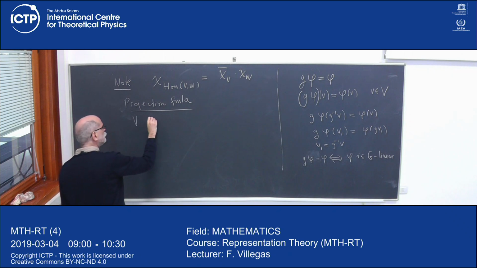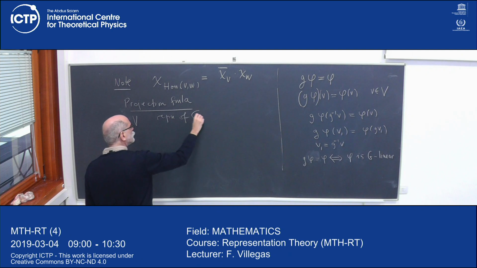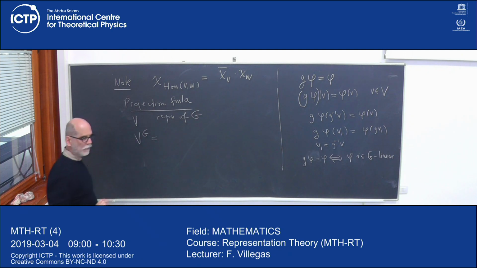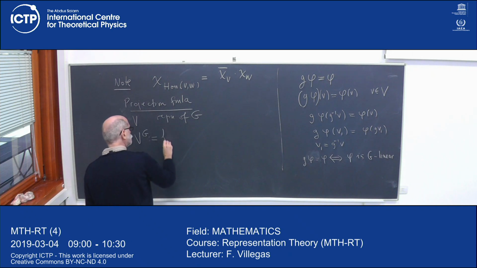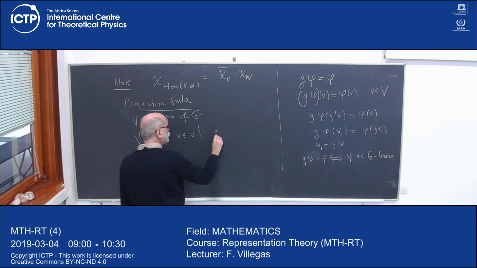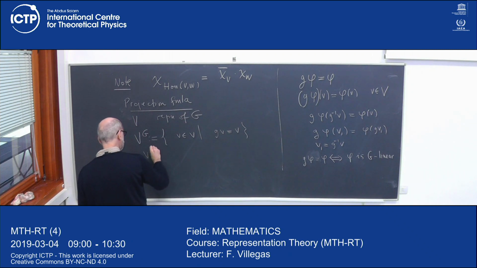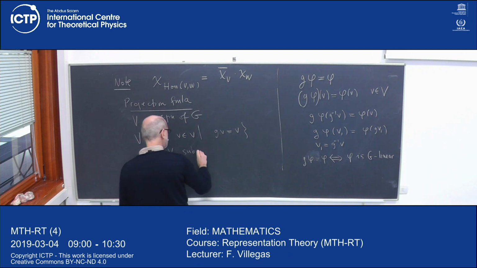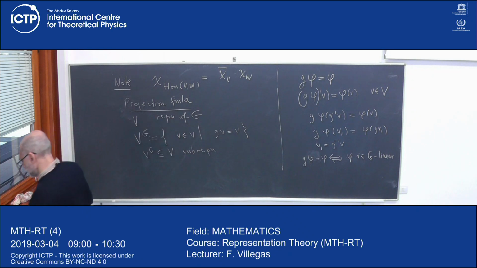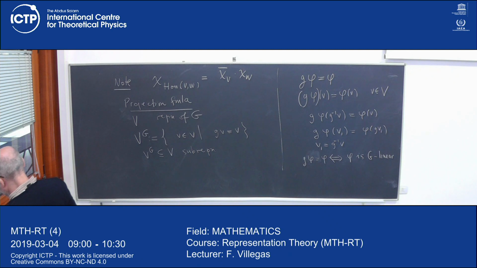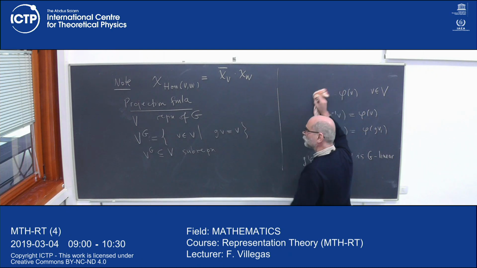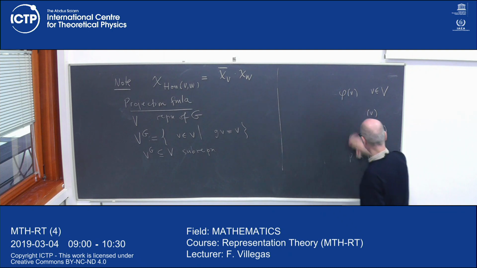So if we have a representation of G, as we did just now with Hom, we consider the subspace of vectors that are entirely fixed by the group G. This is a subrepresentation. And what I'd like to describe is a way to project from the vector space V to this subrepresentation.